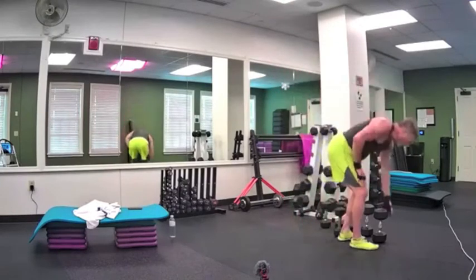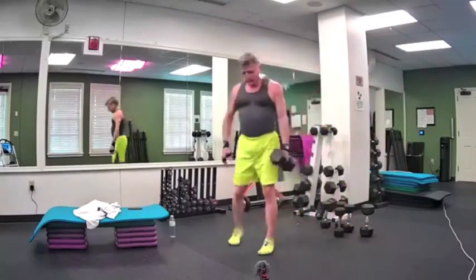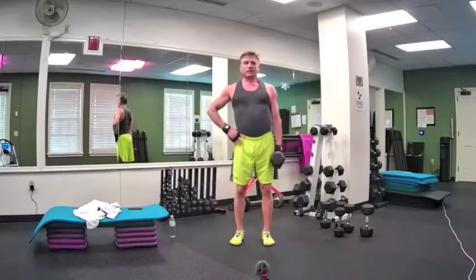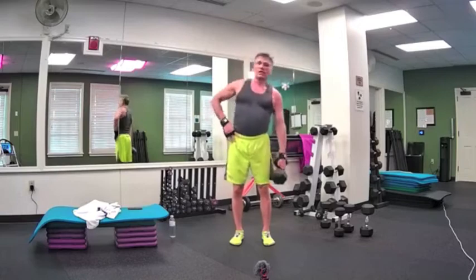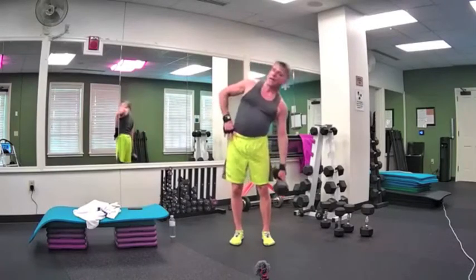Let's start with the weight in the right hand tonight. I tend to go heavier here. Hip width stance, spine stack. Left hand on hip or relaxed. We're flexing to the right. We'll lower and lift. Down and up. Coming up tall each time. You can do half time if you like.